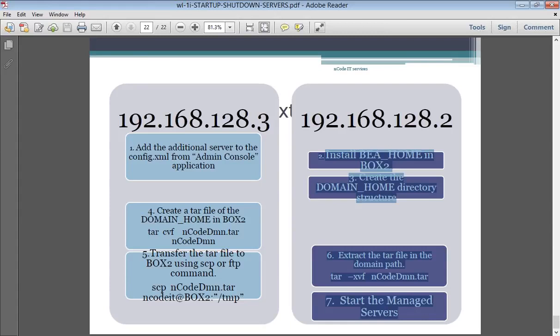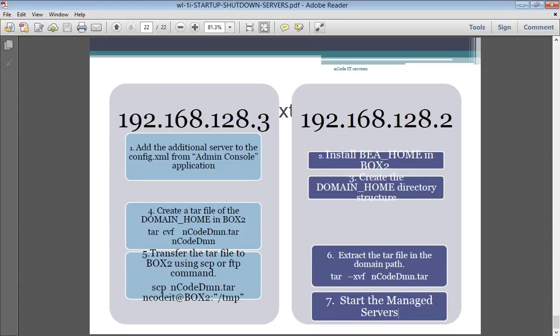So it's going to be very simple, the domain extension. The domain extension can be done in a lot of ways, and what we are seeing here is the easiest of all of them. Oracle recommends using commands like pack.sh and unpack.sh, but they all pretty much do the same thing. They bundle it on box 1, extract it on box 2. So we can do it in a much simpler way. This is what a better way is. This is what everybody does, faster.